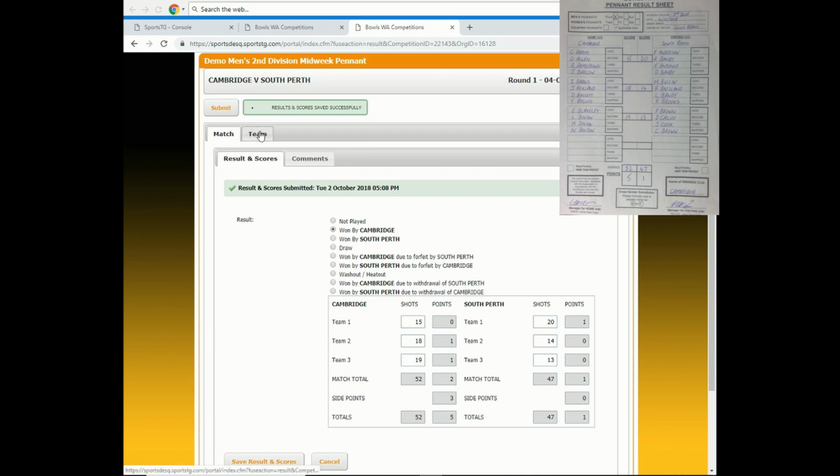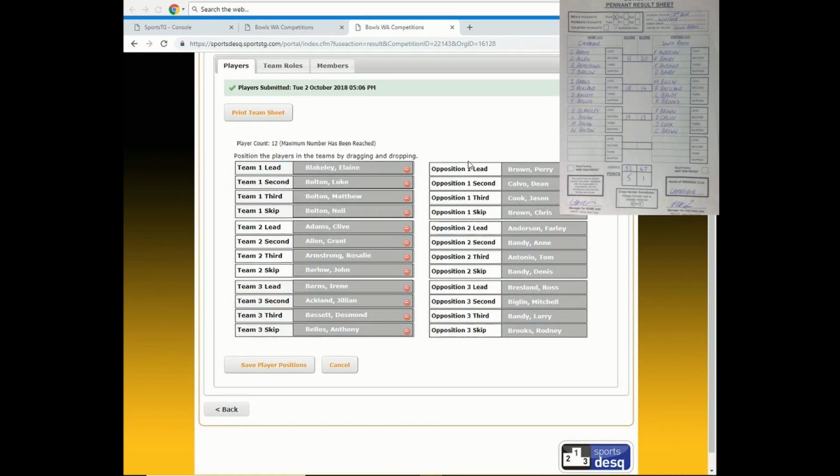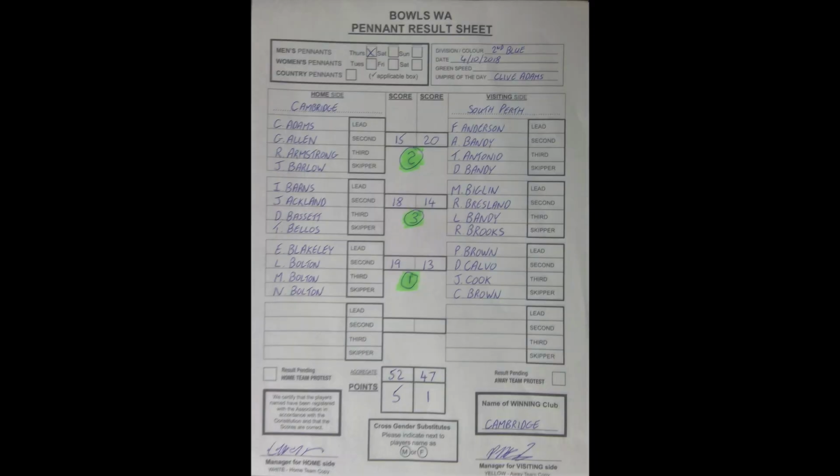So an easier way to go is you get your sheet, you see that Neil Bolton and Chris Brown are in position 1, and you write a big 1 in between them, and then Barlow and Bandy are in position 2, so you write a 2, and Bellos and Brooks is in position 3. So that, as you can see on the screen, highlighted in the green, that's their new position.